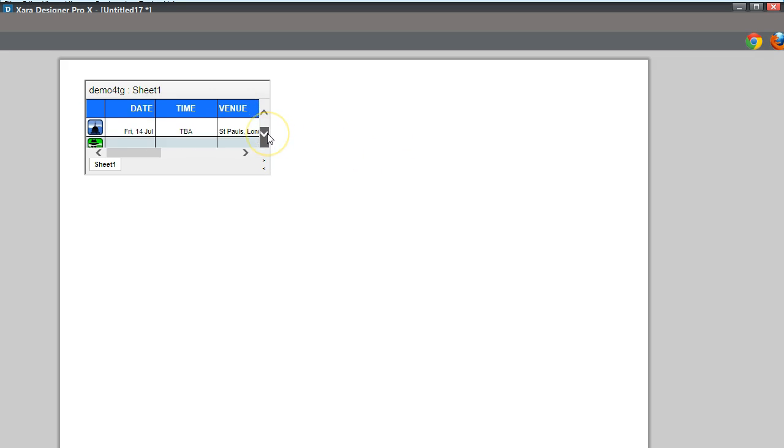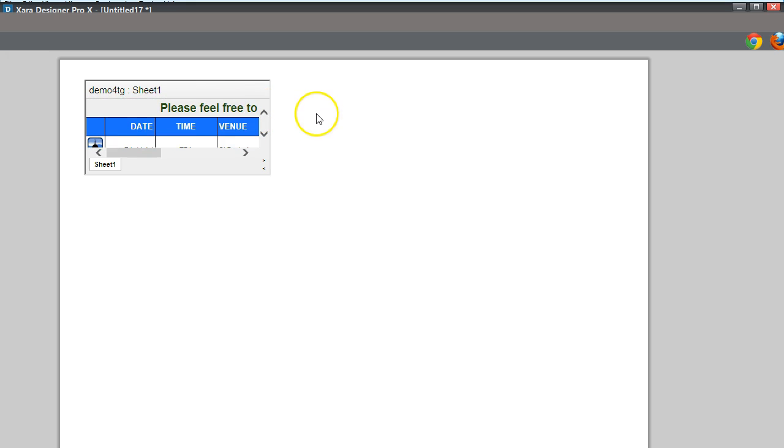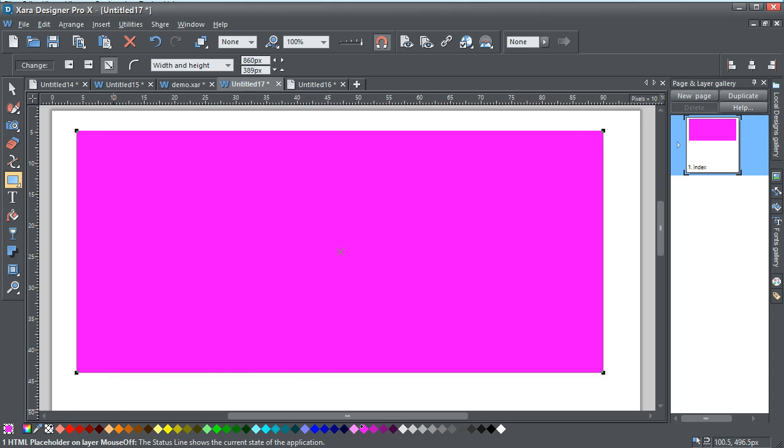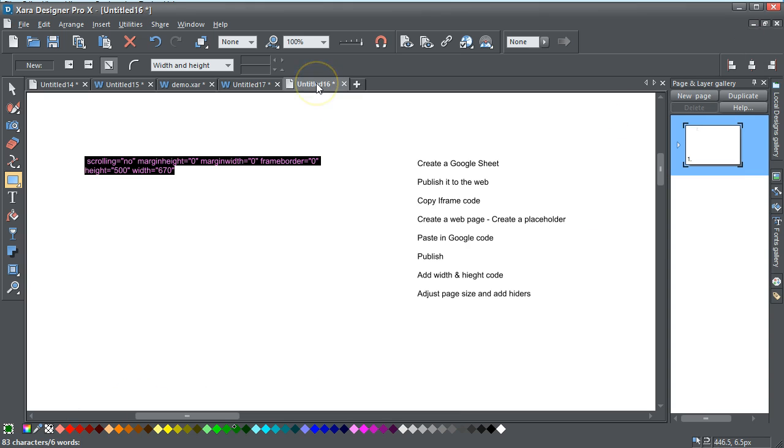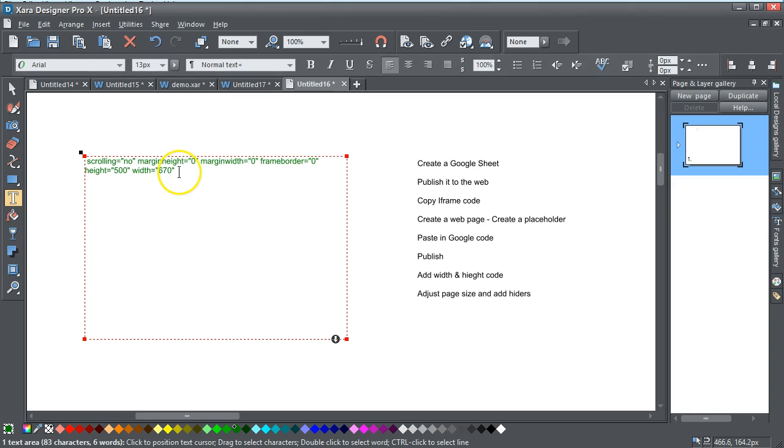there's my spreadsheet. The problem is, and I don't know why Google supplies such a mean little code, it's a tiny little window, so you need to adjust the iframe code to give you a larger window. You need to add a bit extra text to that iframe, and this is the text that I've got here.